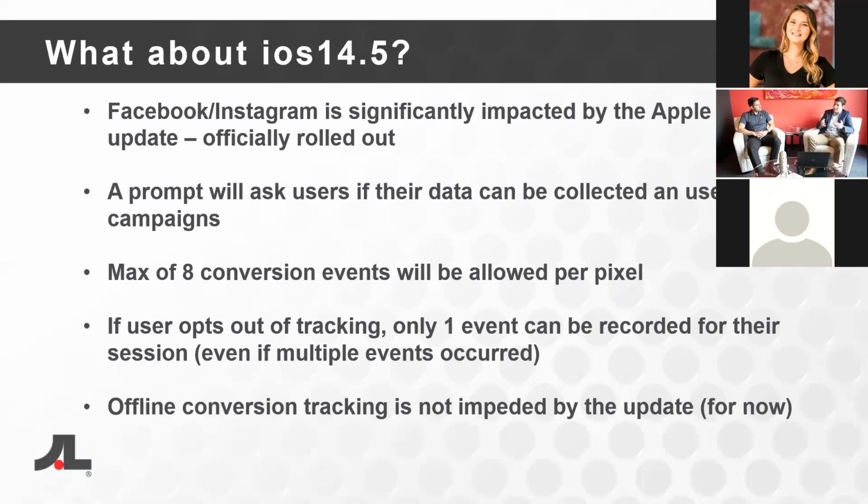Now, initial studies show about 7 out of 10 people are opting out already. So when people opt out, it's going to really, really seriously limit the ability for us to track anything that they do on that platform. So this really just ties back into making the offline data so much more valuable, because if we're losing the ability to track them on the site and all these events, we can at least take that offline data and push it back into the system and be able to match back that way.